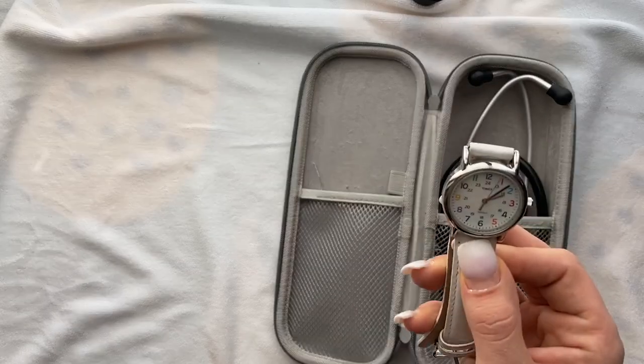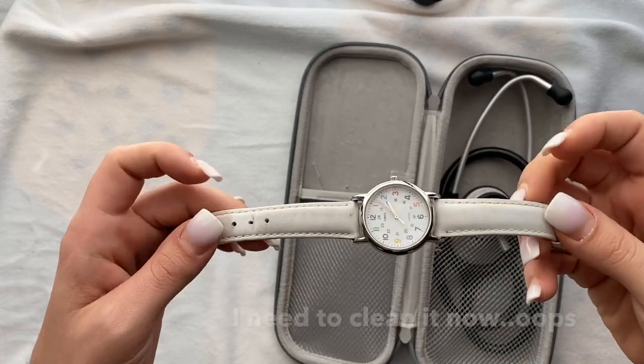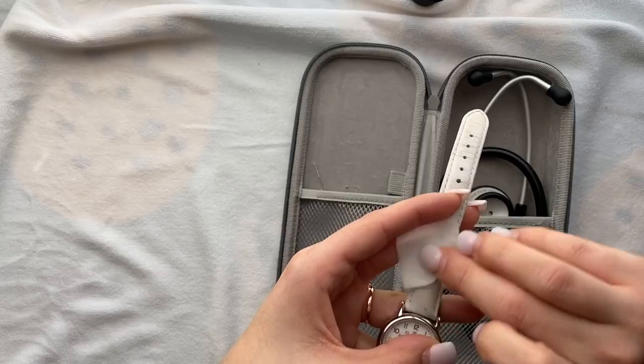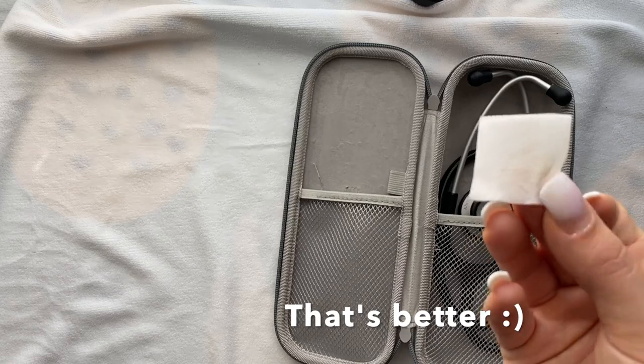I have my watch — I got this from Amazon and it has a leather band, which is super easy to clean. I definitely recommend getting leather or some type of plastic; cloth watch bands are harder to clean. You may have an Apple Watch, which I don't — no fun there. But we are required to have a watch with a second hand on it, and this one works great.